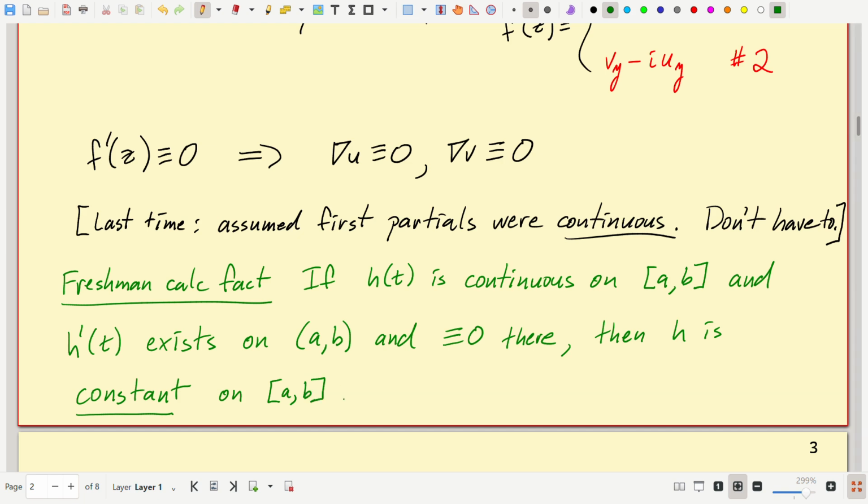And the proof was the mean value theorem, which the freshman calculus class was also not very impressed about, but it's a very important tool. So the proof is mean value theorem, period, basically.